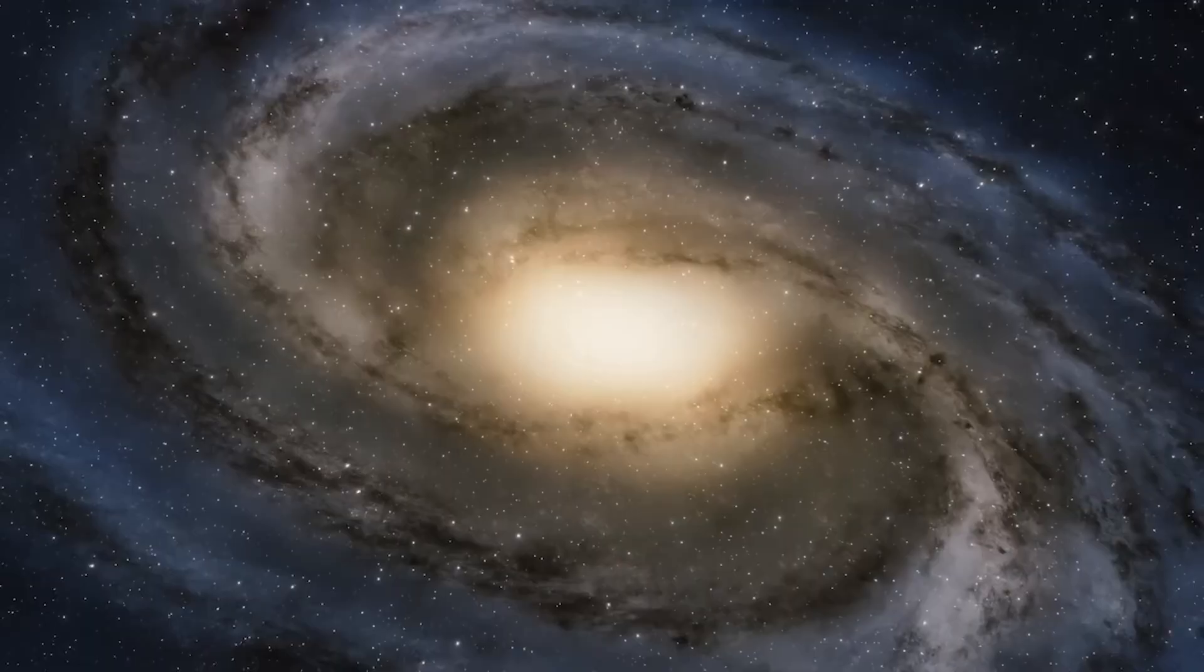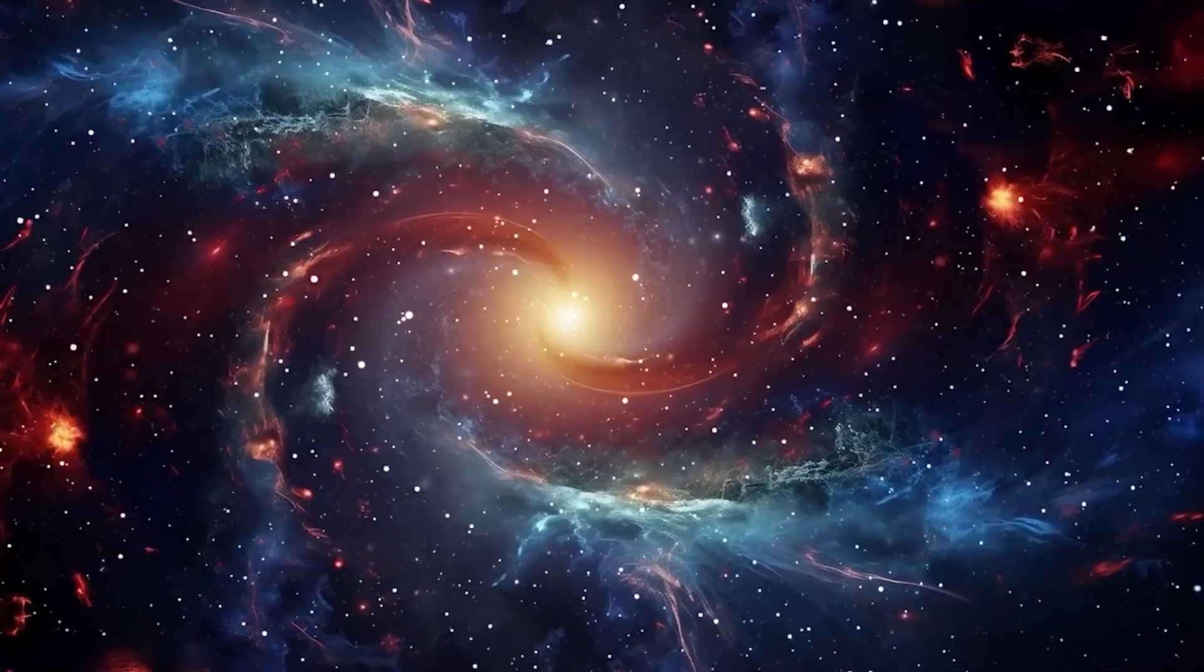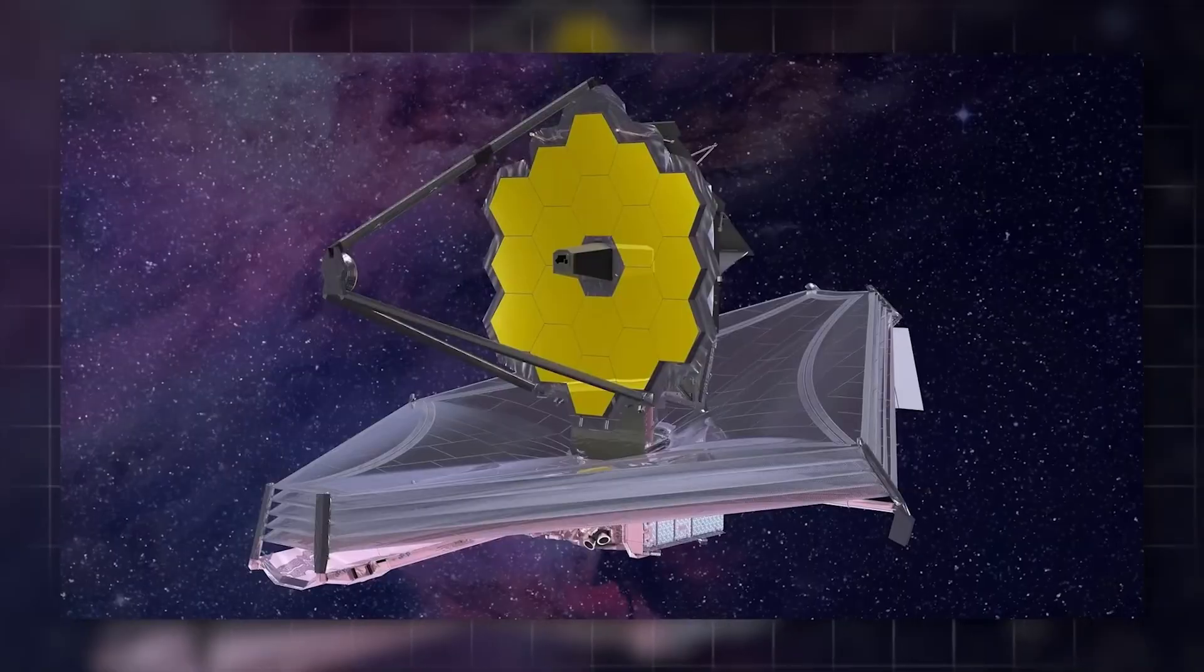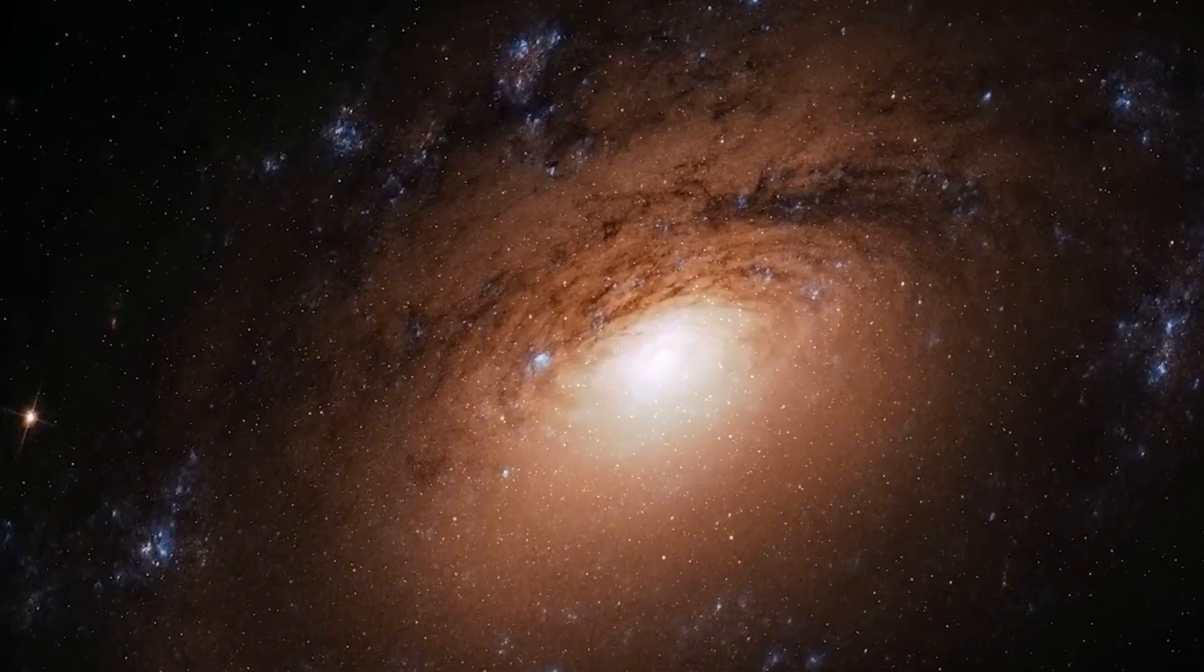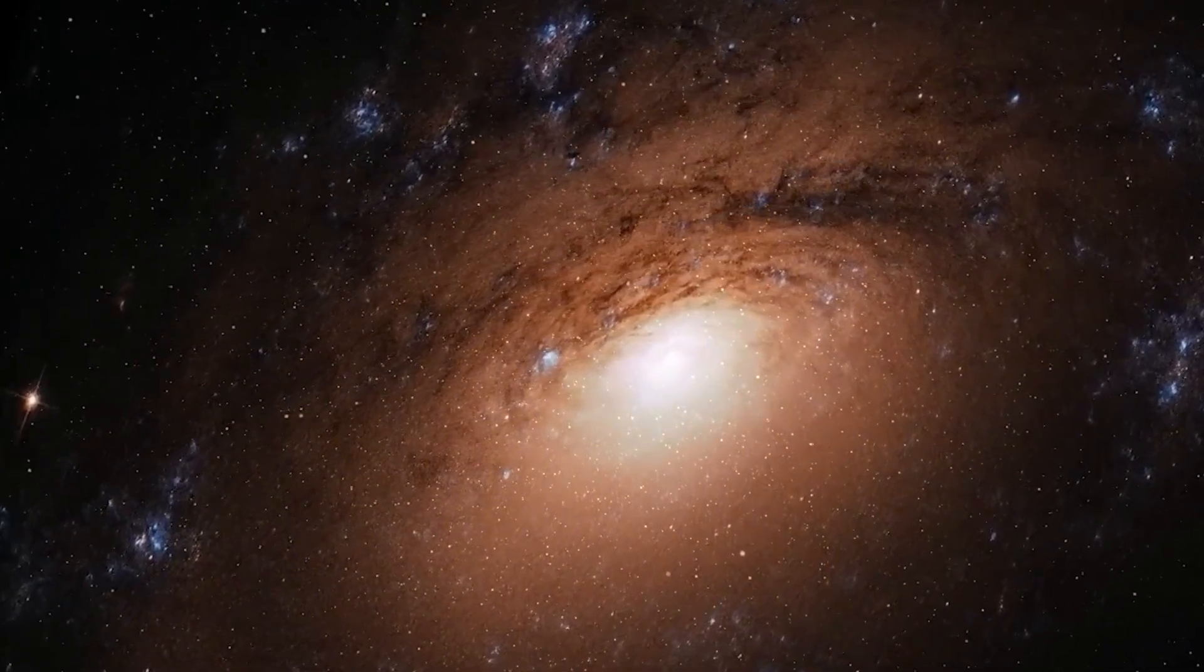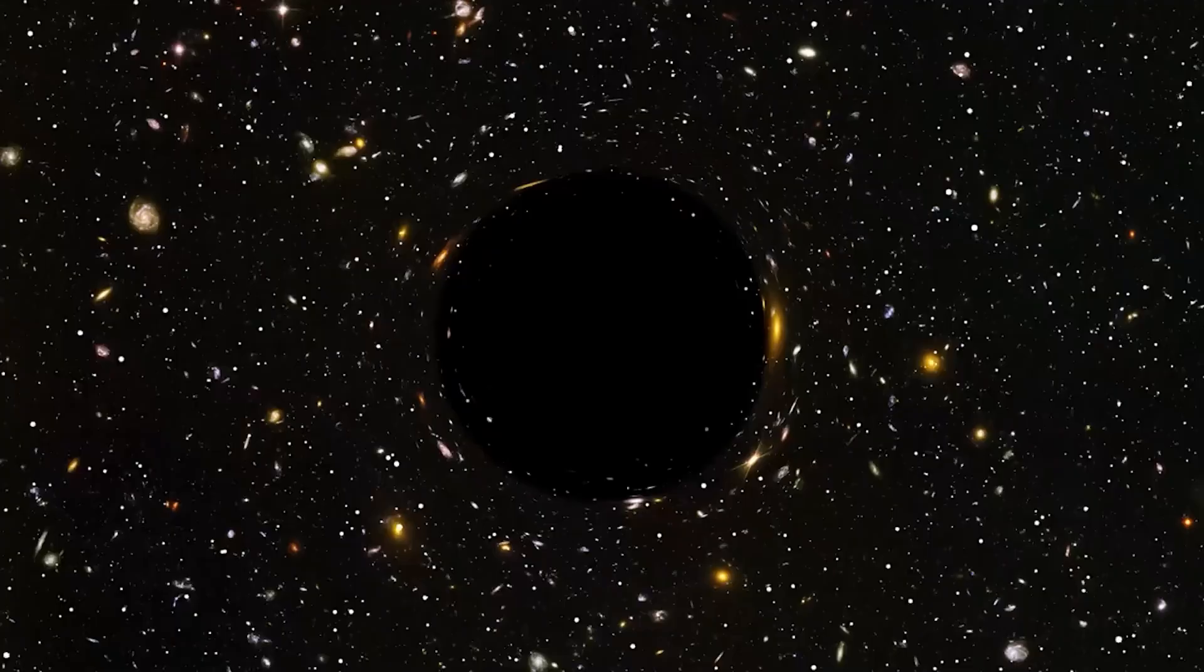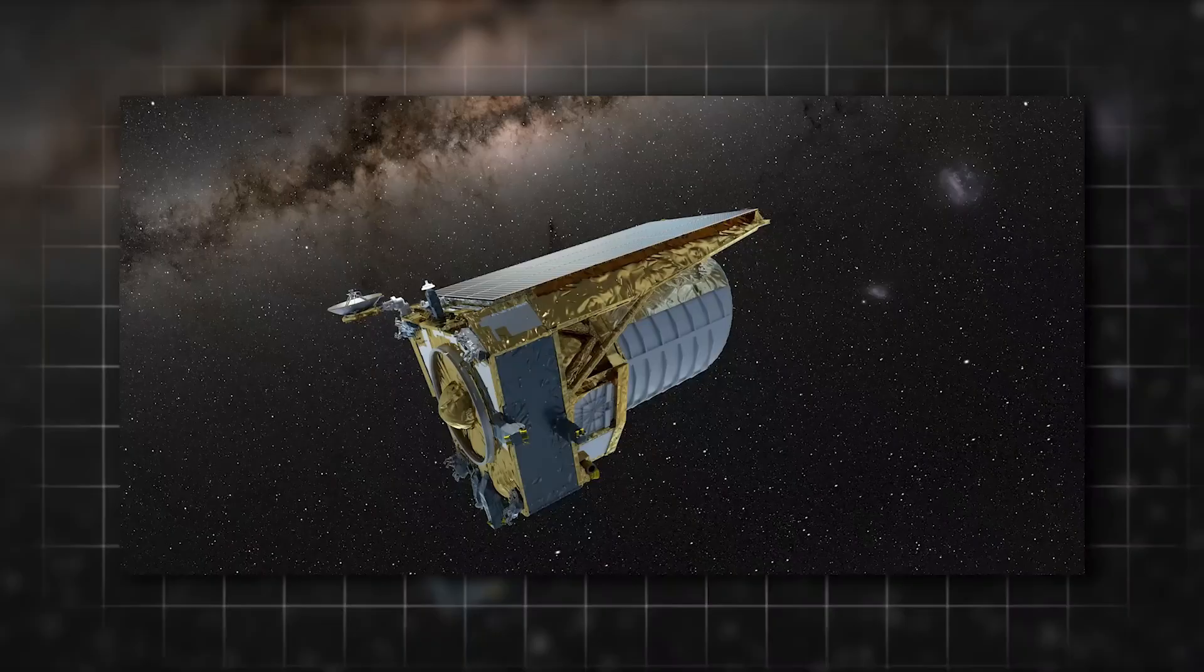Throughout the video we have mentioned that this galaxy is considerably larger than the Milky Way, but how massive is it really? It is necessary to understand that galaxies, as well as planets and stars, are measured from one point of view, that of the Earth. The only way to estimate the size of a galaxy is by observing astronomical images captured by a space observatory from its point of view. Based on several reference values, it was possible to accurately measure the wingspan of Alcyoneus, which is located at 16 million light years.